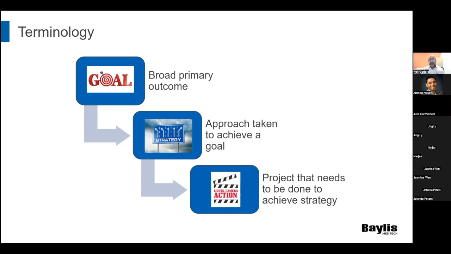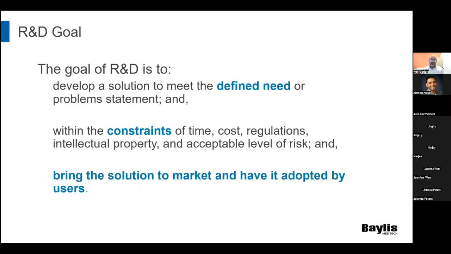But quite frequently, that goal is poorly defined, and that has a very important implication for how you realize a product. But once you get that, there are very specific strategies and actions that fall out from there that help us realize products in the space. So what is the goal? The goal of R&D is stated here.